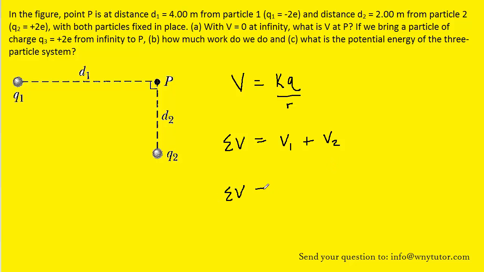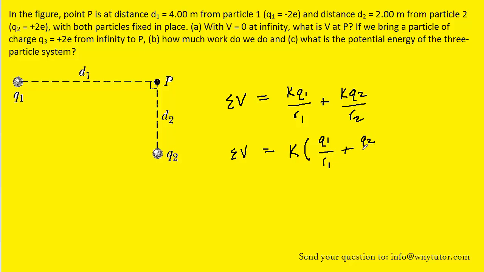So, to calculate this total electric potential we can fill in an expression for V1, so we would have K multiplied by Q1 over R1, and then the same thing for V2. If we wish, we can actually factor out the K, and that would leave us with Q1 over R1 plus Q2 over R2.